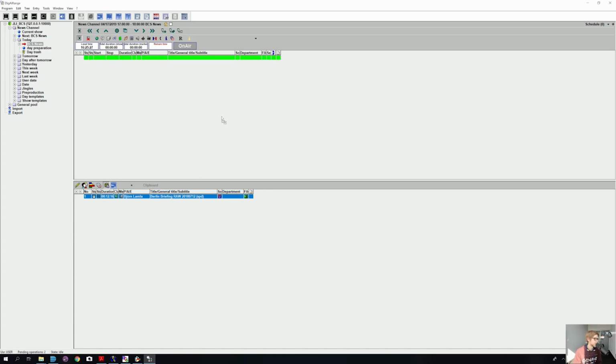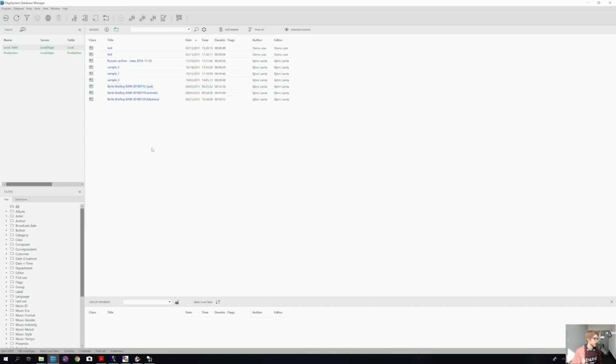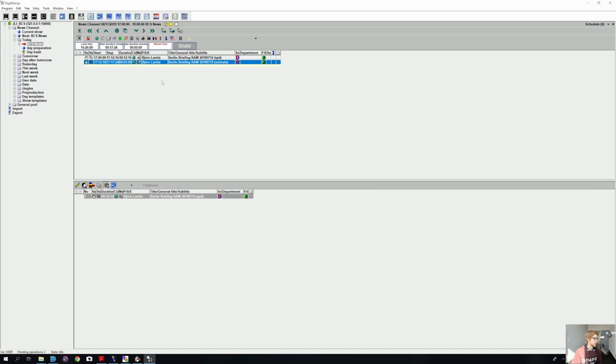And then I could just drag and drop it again to my show rundown. So we have one element inside. I could have also just, if I take the following element, if I go to DigaRange, drop it directly to my schedule. That's also possible. Okay, so we have set up a connection to our broadcast server. We created a service or program, and we created a show in our newly created service.